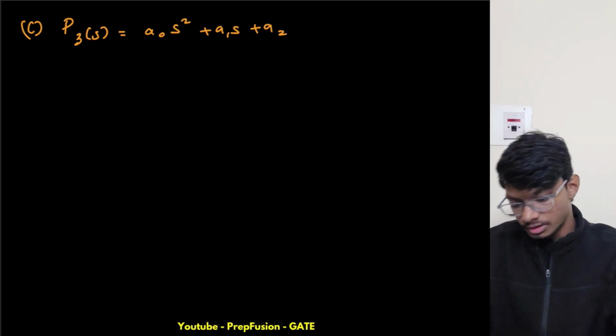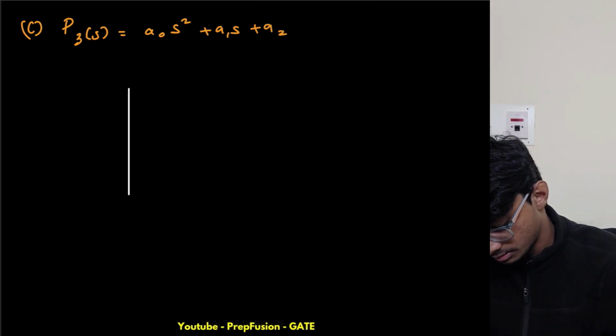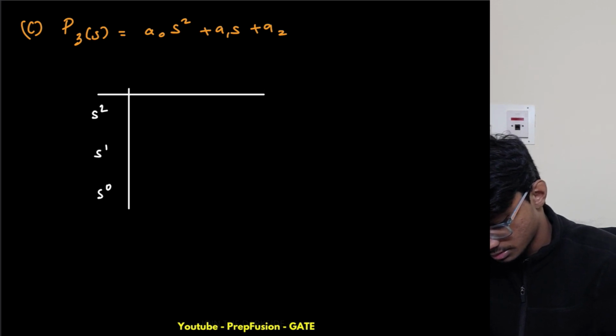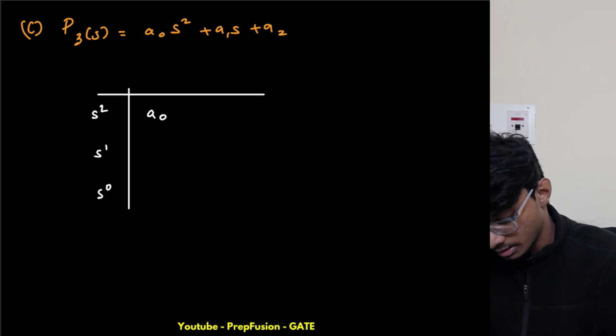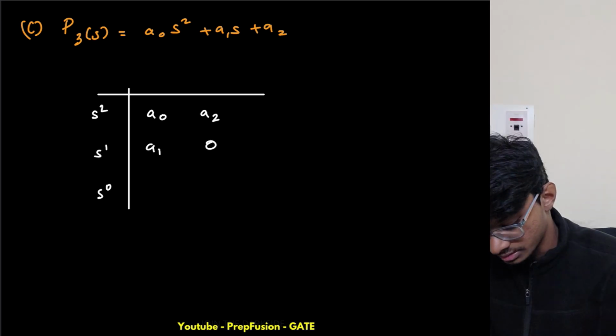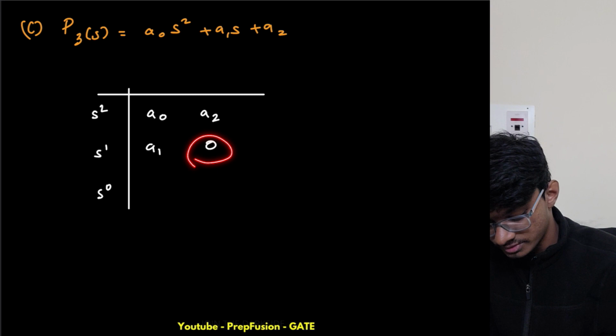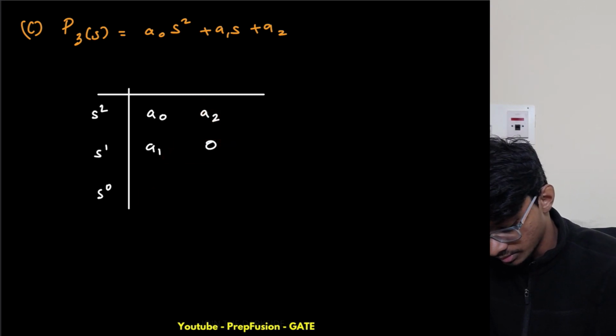So if I compute the Routh table, what do I see? Again I will write here s square, s to the power 1, s to the power 0. This is a naught. Okay, I will write the first row, and again I will skip one. This will be a2, and this will be a1, and this will be 0. Again I will do the simple calculation. This is a shortcut, right? Here I have 0 beside this, so this a2 will simply come over here. So this will be a2.